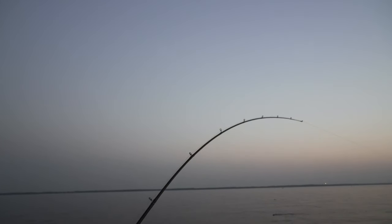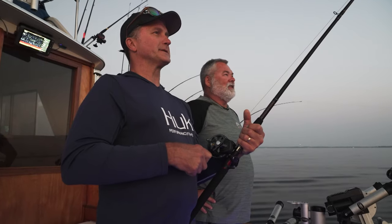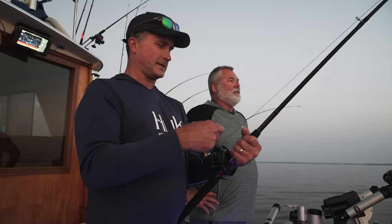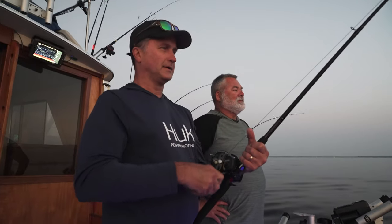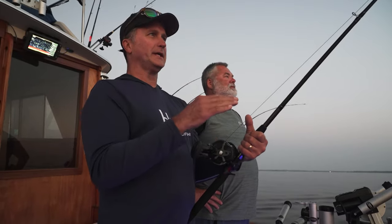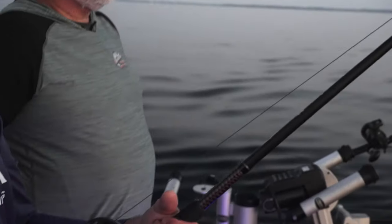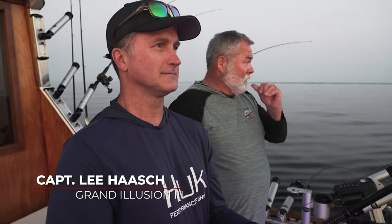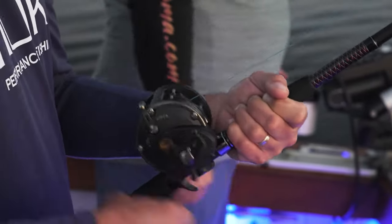Is this a lighter rod? It's a medium light. You can feel every head shake, and what's nice is that when that fish says stop, you can feel it immediately and you know not to reel anymore because you're just going to put line twists or whatever. It makes it a lot easier and more fun to fish. This cooler water in the springtime — they're really tearing up equipment. They're making our reels work really hard.